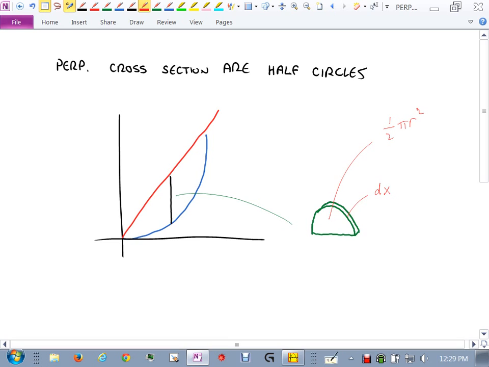So we know the area of this will be 1/2 pi r squared. But what's our radius? The radius would be from the center out, right? We don't know that right off the bat. What we know is the distance all the way across. What's the distance all the way across? You already told me that last problem, right? x minus x to the fourth is all the way across. So our radius is actually half of this, isn't it?